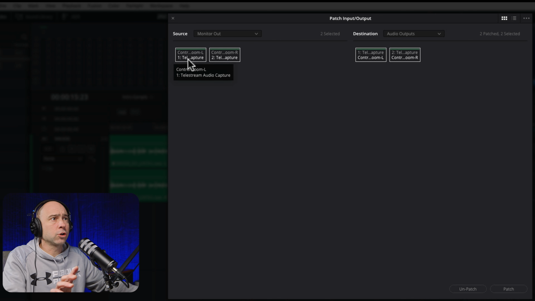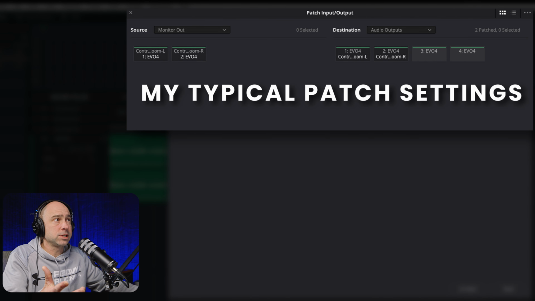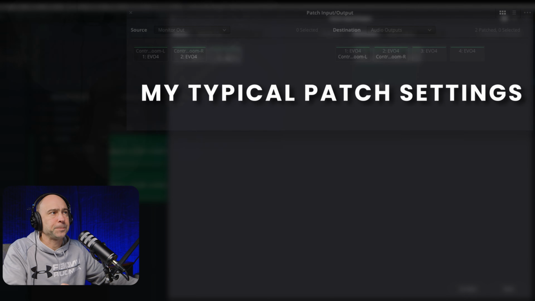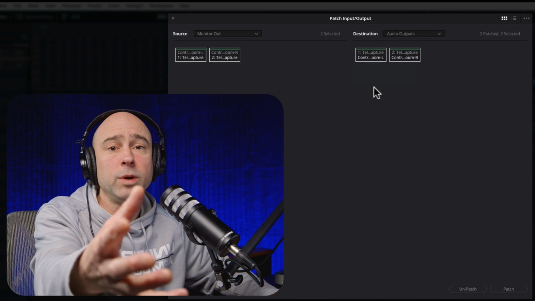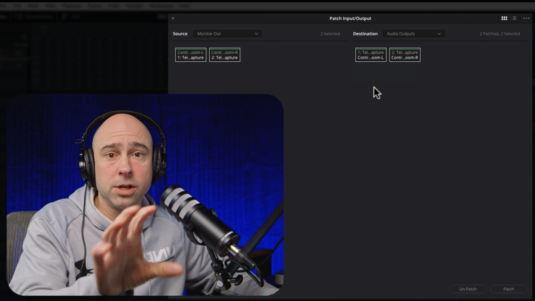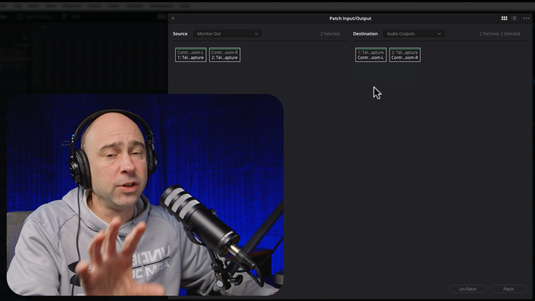But you want to make sure that your control room is patched to whatever your audio output is. For example, when I'm not screen recording here, this is going to say something a little different. Maybe I'll throw a screenshot on the screen here of what it actually says. It should say my audio interface, and my control room should be patched to my audio interface. So that's up on the screen, and that's what that looks like. You want to make sure that the control room here is getting sent to whatever your output device is. So definitely check that and make sure that you've got some good patching here and things are going where they're supposed to go.